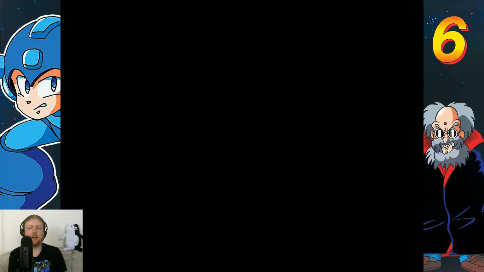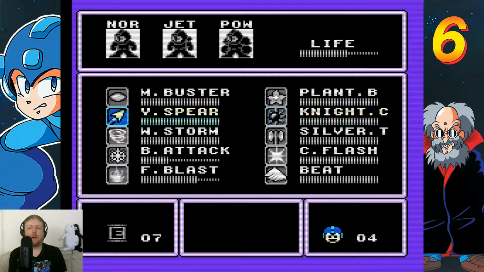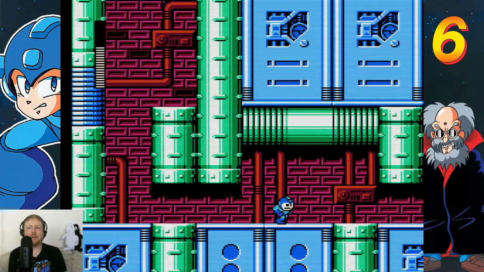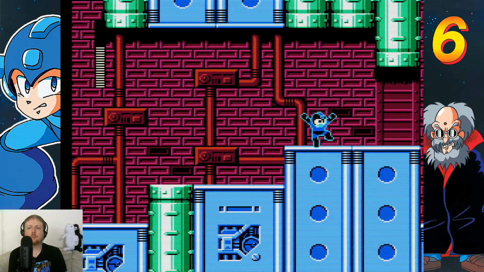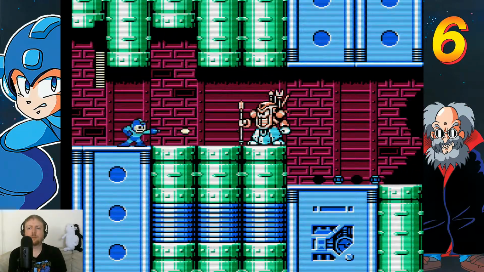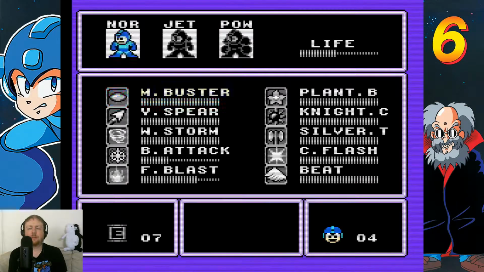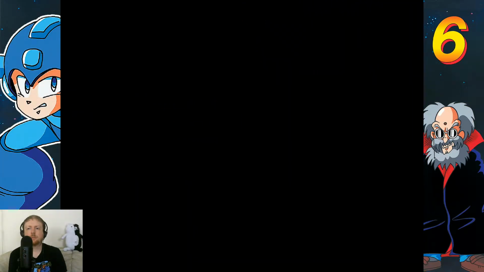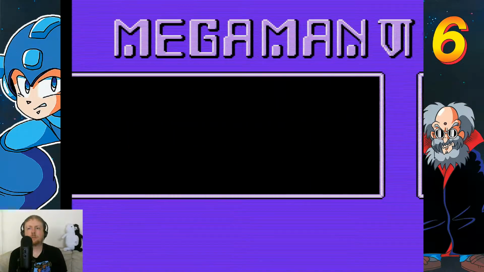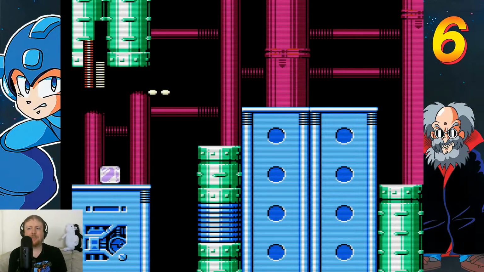Alright, so what do we want? We want Blizzard Attack, so at least we have some of it. We're not going to fight Plant Man for a while, but we may as well stock up since we have the opportunity to do so. Of course, I'm playing really dumb here. All right, what do we want? Blizzard Attack. There, we can just get behind him and just mash on him.